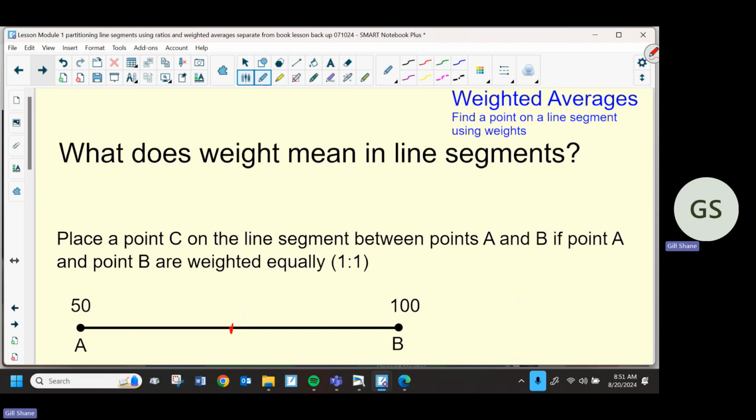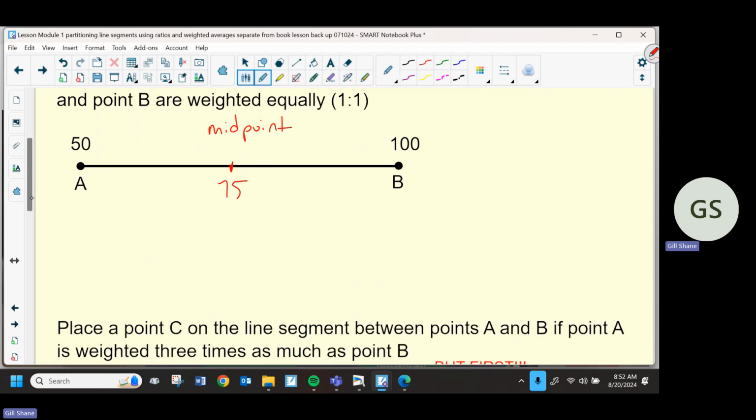So that is the midpoint. That's where it would be, and this is one where we can pretty easily do the math, and we get 70. Here's the big concept: equally weighted endpoints means your average is right in the middle, the definition of average when you're doing a normal average. Now, though, we're getting into weighted average. One of the points is going to be more important. We'll start with just two, but it can be more than 2 points. We won't get into that until Thursday.